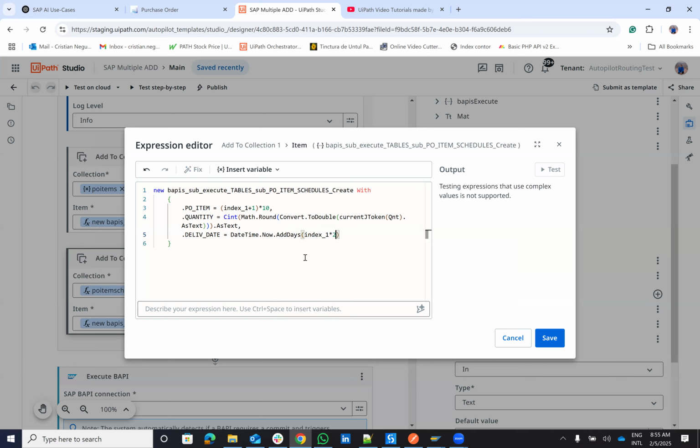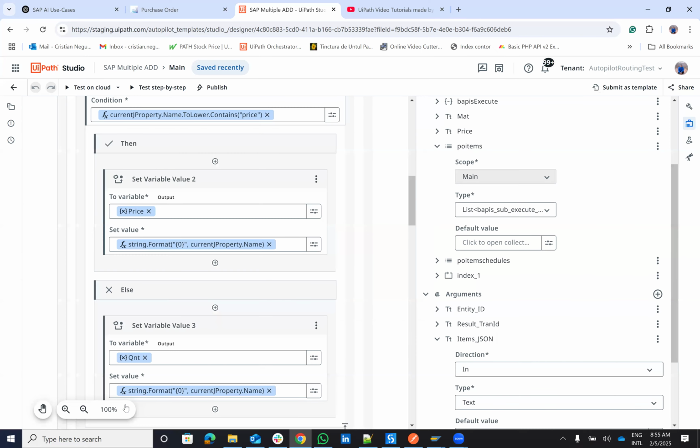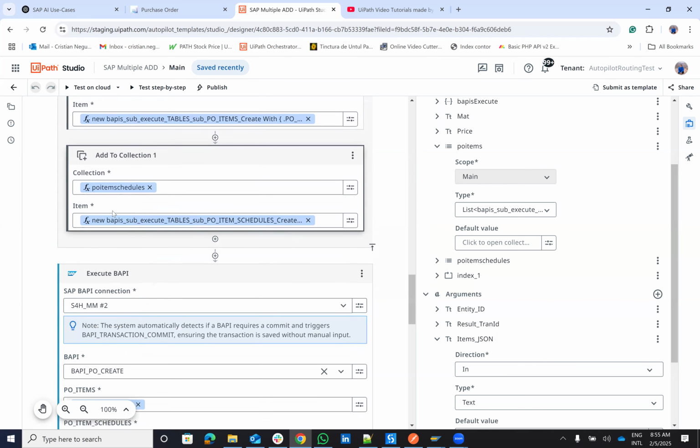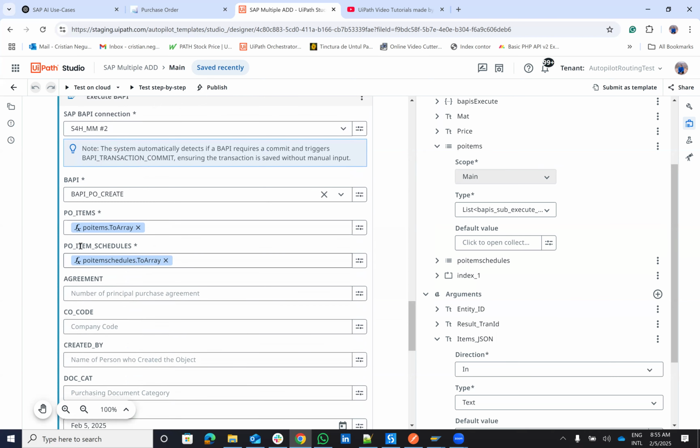Okay, so we'll have later dates based on the index. Okay. So in this way, I create dynamically the arrays with items, and then I just address the items here.